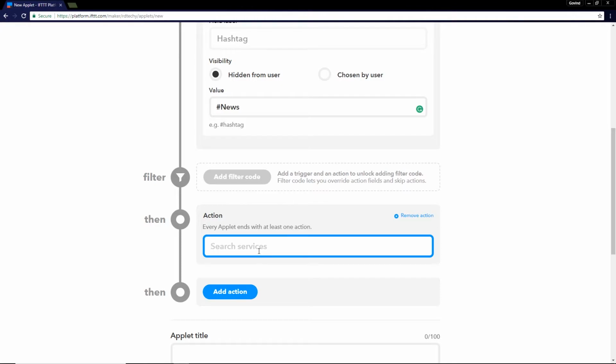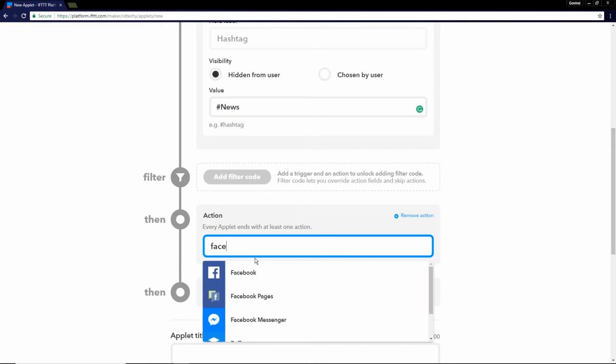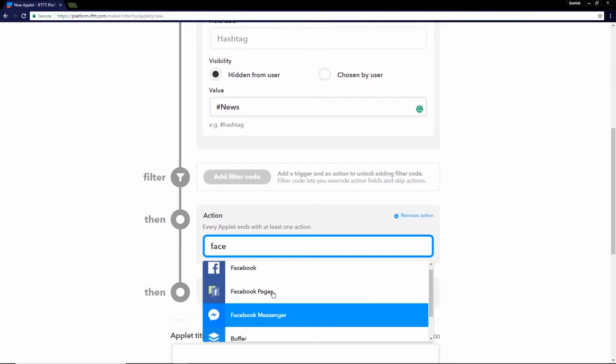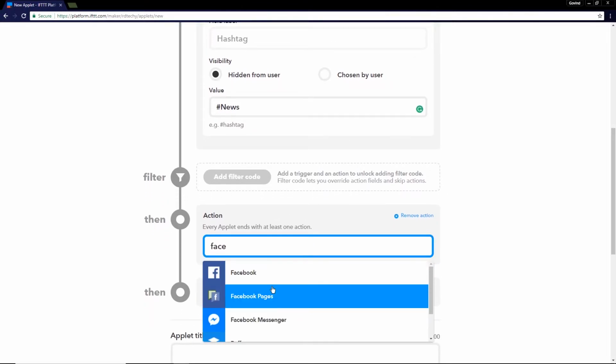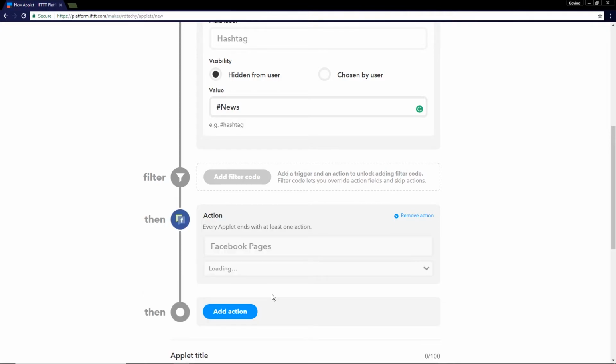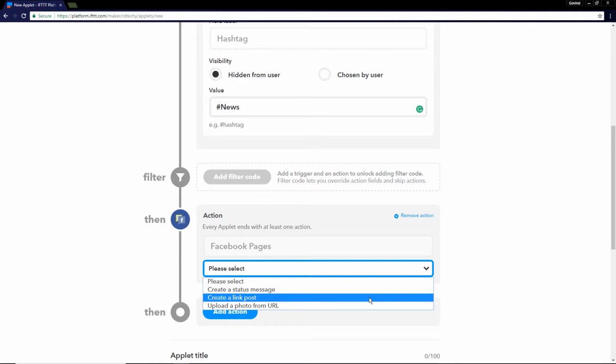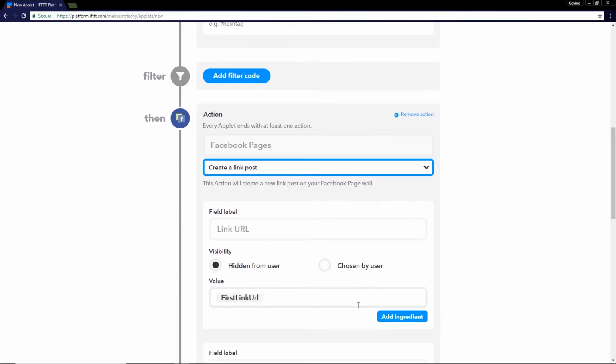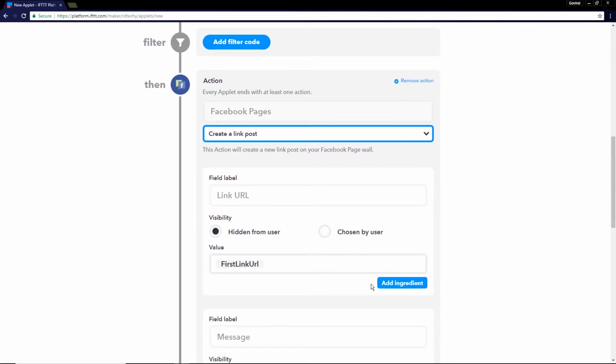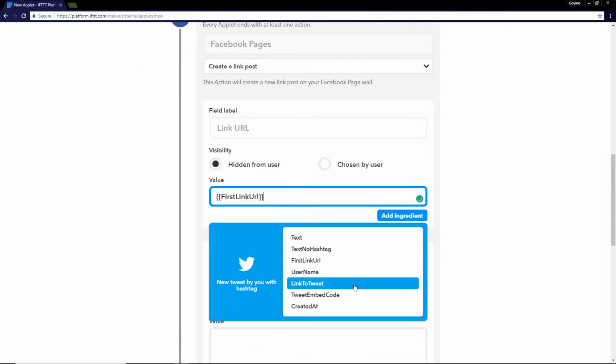So now the service I need is Facebook. And there's three Facebook things: Facebook pages, Messenger, and normal wall. So I want Facebook pages, and I want create a link post, and first link URL. I think that means the first link in the tweet.